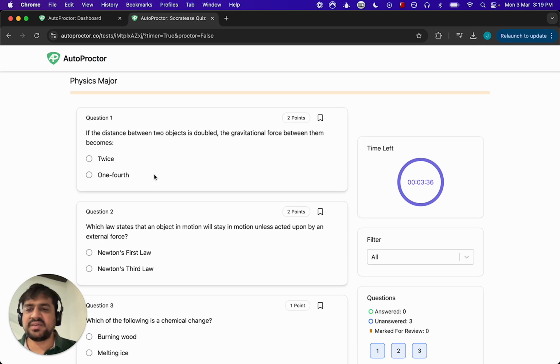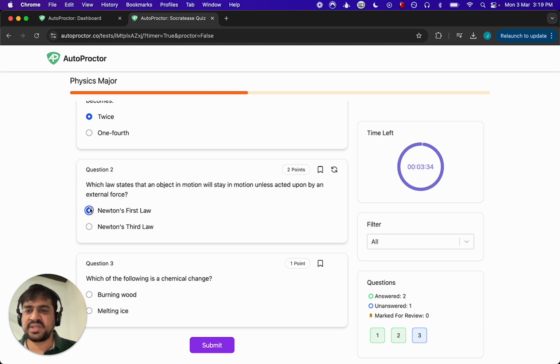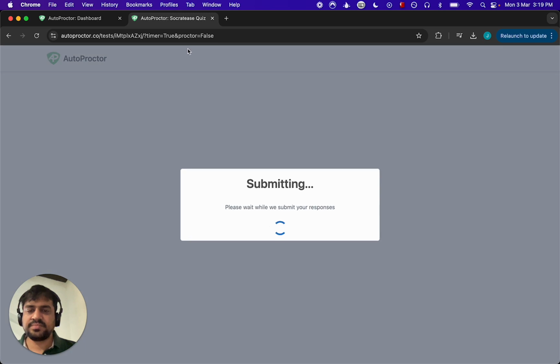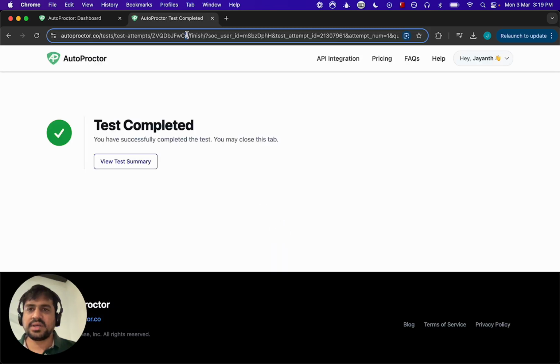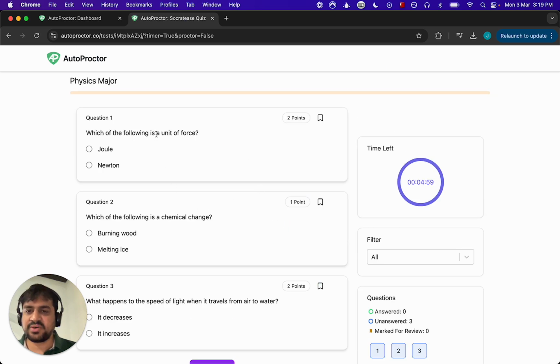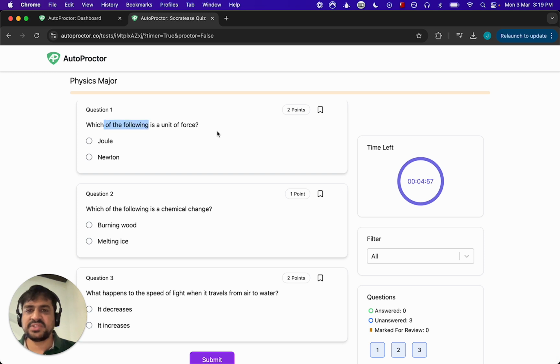Now it's still, let me actually submit on this because I think it's resuming the test. So let me submit this. Let me go back, attempt the same test because it was resuming where I left off. So it was the same questions. There you go. The question has changed, right? So this used to be a 1-point question. I made it 2 points and it's showing up.